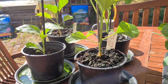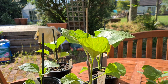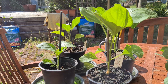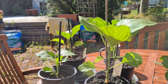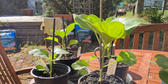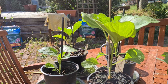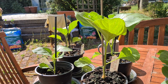I've kept them in the outside small greenhouse, the plastic one, but they've come on marvellously, I think, and they'll go on into bigger pots. So all four of those will go into bigger pots, and then they'll go in the big greenhouse. Aubergines don't like the cold very much, and I know from experience last year that keeping them outside, I got one or two aubergines and it wasn't a particularly healthy plant. It wasn't actually much bigger than these are now, which is a bit of a tell, I suppose.